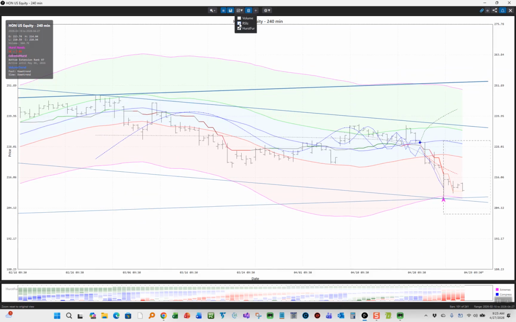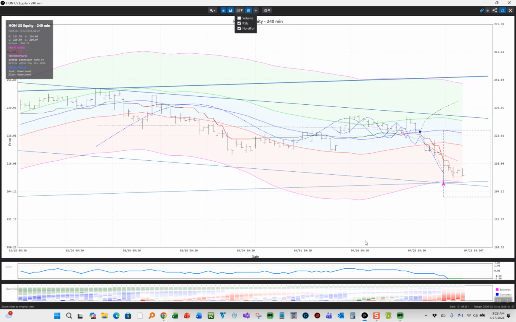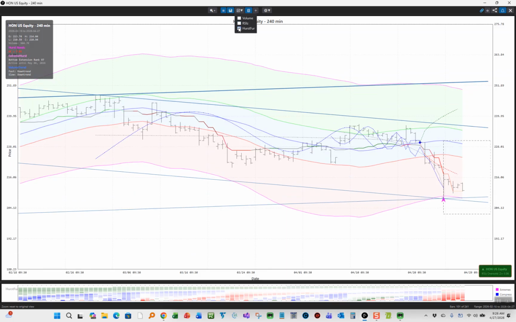RSIZ. RSIZ is, if you haven't heard of it before, the same old RSI, but with the Z standing for standard deviation. So instead of the 70-30 sort of arbitrary levels, we're using standard deviation levels, and they're shown with the dotted line here. So when you go over the standard deviation levels, it becomes more statistically significant. Otherwise, it's pretty much the same as the old RSI. I made this years ago.